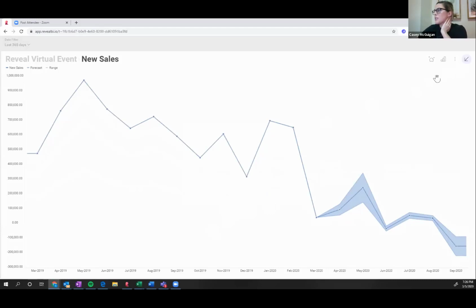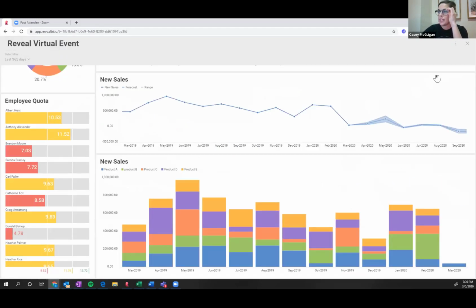And then as a creator of these dashboards, I'll show you in the editor where these are, so they can be visible for your viewer when they first come in. Or just as a viewer, you have these different level interactions.